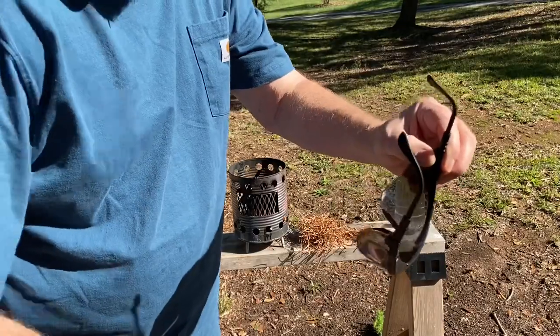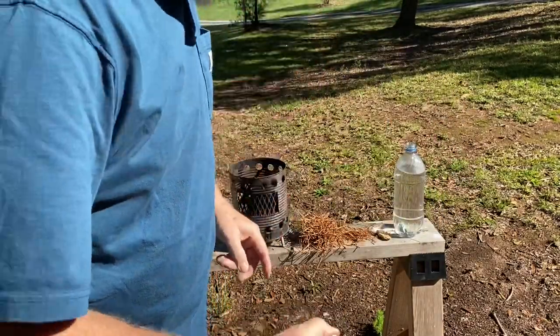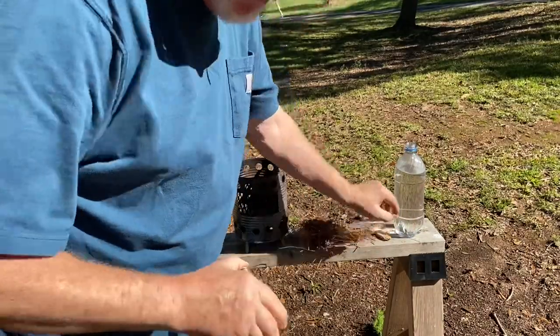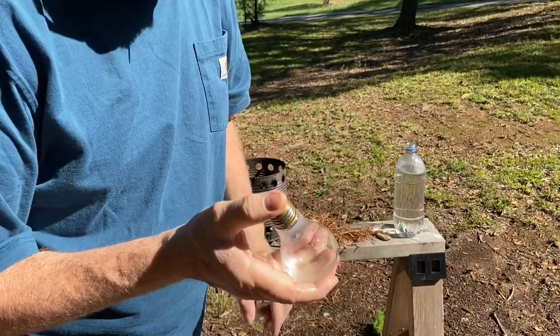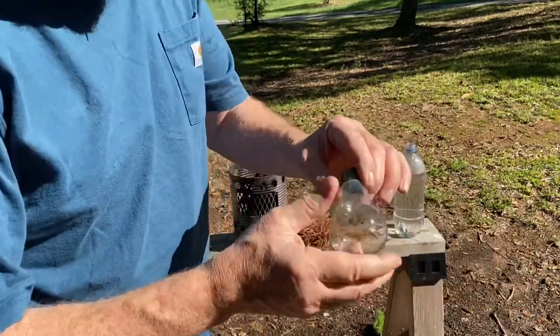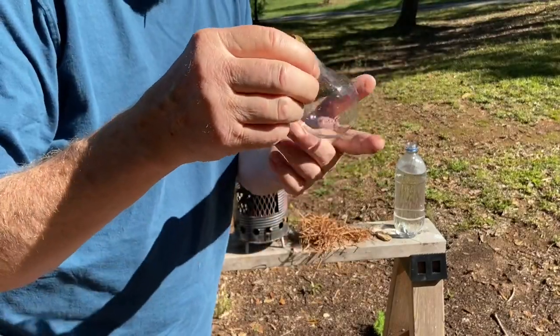And I do have my shades on because I don't know how long it's going to take that focal point to ignite this punk wood. And I want to protect my eyes. All right, I still see a little cloudiness up in here, but the round part, which is actually going to be creating the nice strong focal point, this is all good and clear.